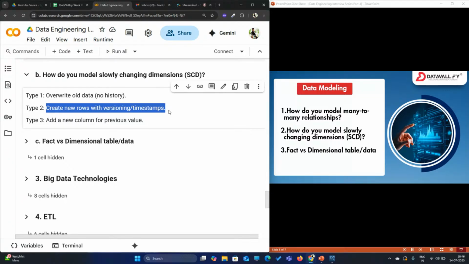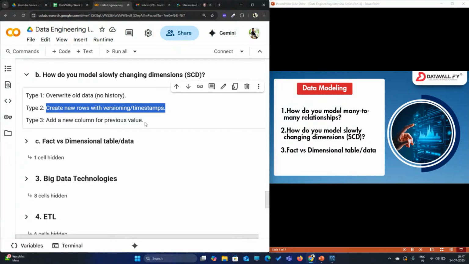For your previous data, you assign a version number and a timestamp. You compare it with the new one that is being updated at the moment. Your new update becomes version 2 and it gets the current timestamp. But the previous one gets version number 1 and the timestamp from when it was in existence until the last existence date, when a new update was received. So that's how you store your type 2.